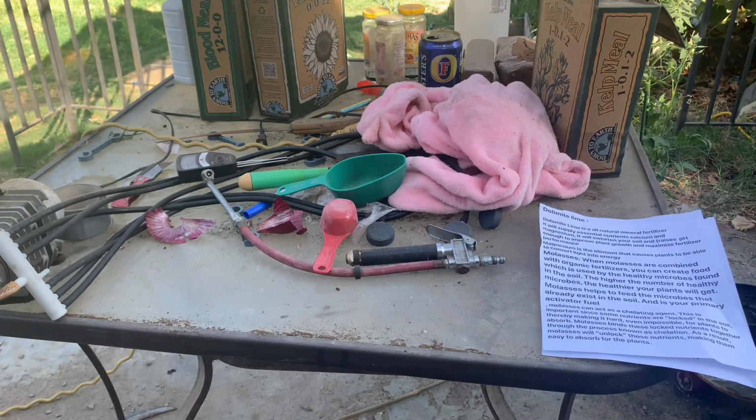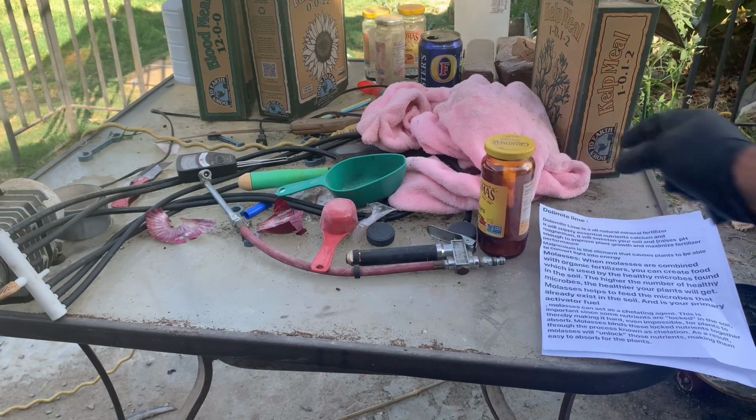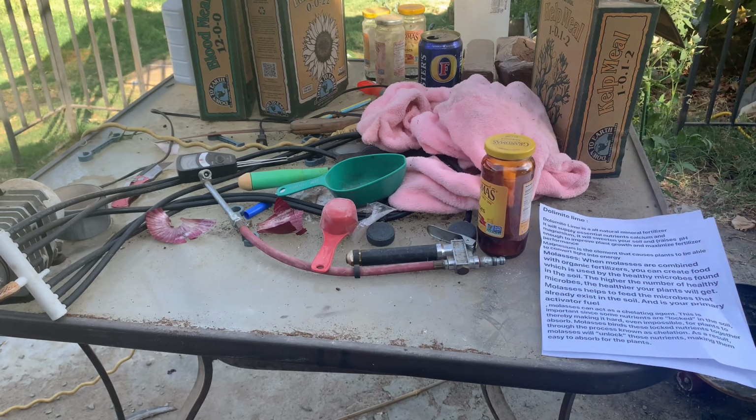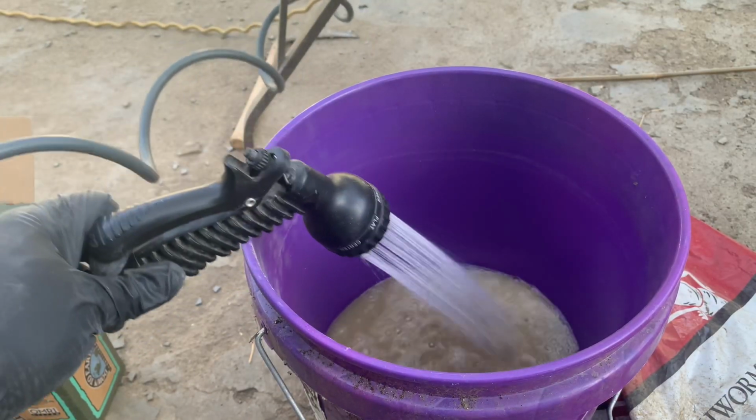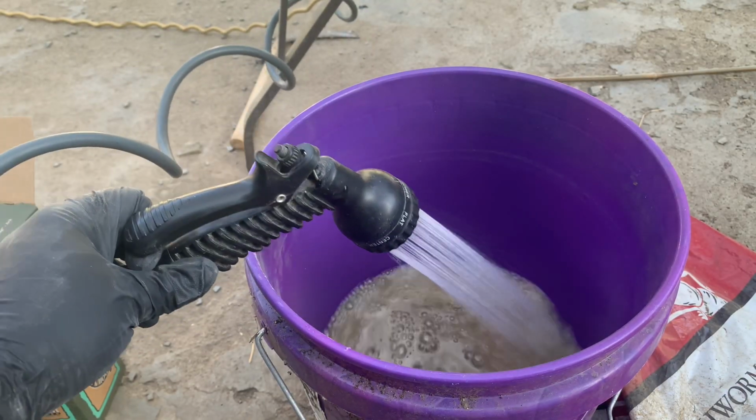Well, we have our molasses already incorporated in there. Let me go get this water source so we could get to brewing. As everyone can see right here, we're already incorporating our filtered water.